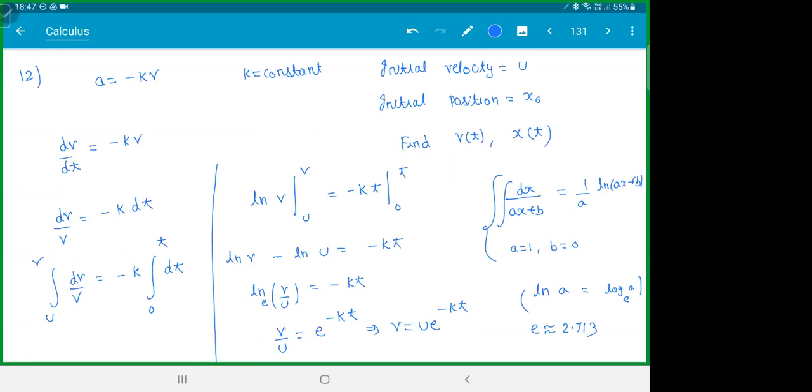Have a look at it here. This is the thing, don't worry about it. Once I teach you the logs, this will be quite easy. Then I'll show you again. We will do it multiple times. It will come later on. I think from here you can do it. You can find position from here though. So this is how you get velocity as a function of time. For now, I think you should mug up. You can expect this in the exams.